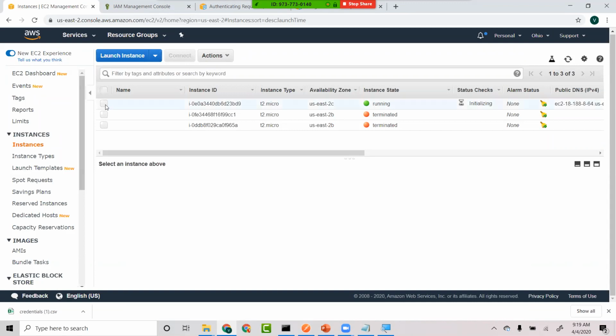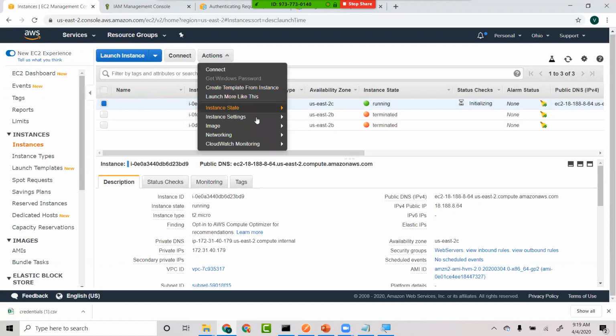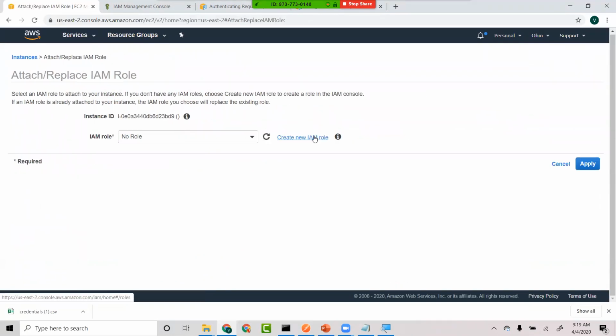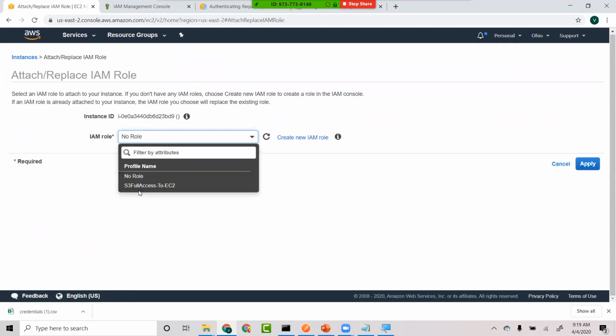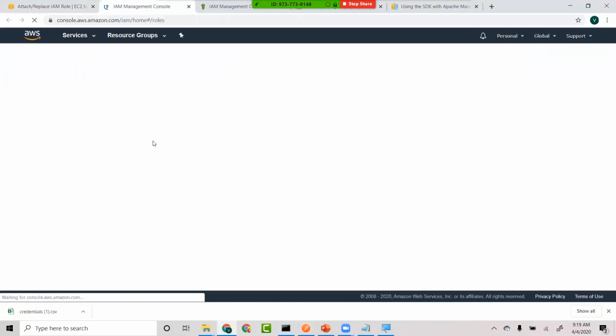So what I'll do is, go here, select this EC2 instance, actions, instance settings, and then attach or replace IAM role. Currently, this guy has no role, okay? And I happen to have this role, S3 full access to EC2, but I'll show you. If you don't have it, create a new role, click on that guy.